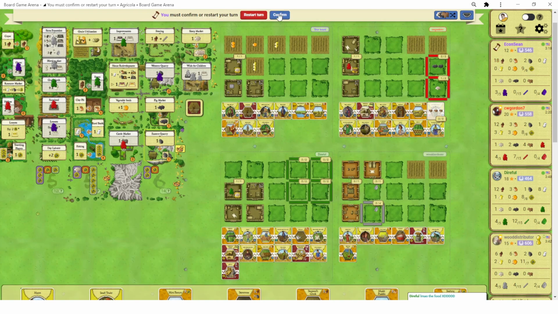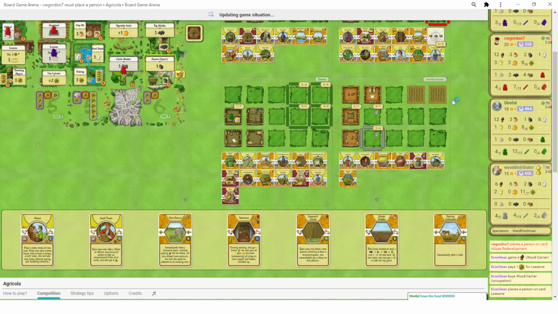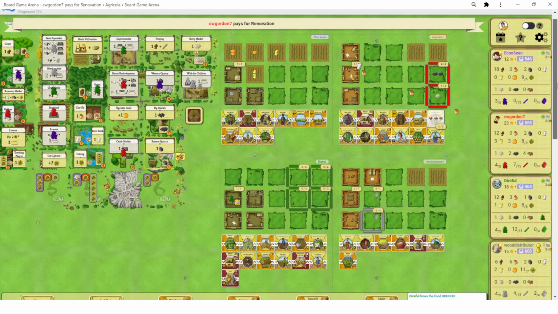Seems fine to me. I'll just build 15 fences. That gets me an extra point, and fences mean that I can play storeroom and not have to worry as much. It allows me to build a stable if I really need to. It's pretty good.